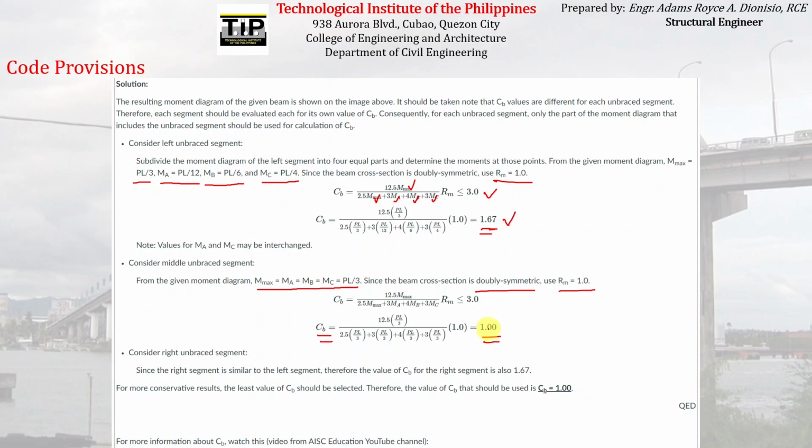So meaning if you substitute this modification factor into the formula for Mn on the previous slides, you can see that Cb actually has no effect, because you are just multiplying by 1. Therefore, it doesn't have any effect on the magnitude of Mn for the computation of the nominal capacity. So we can actually conclude something there.